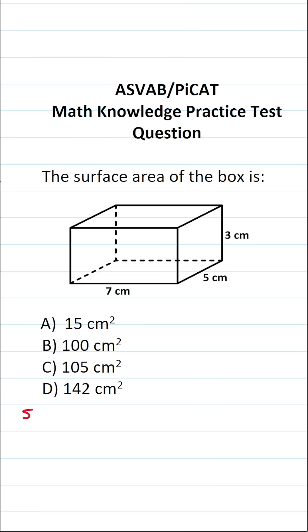All right so we're going to need to know how to calculate the surface area of this box. A box is the same thing as a rectangular prism. As it happens this box or rectangular prism has three dimensions: it has a length a width and a height. In addition it also has six faces and two pairs of those faces are always going to be identical.